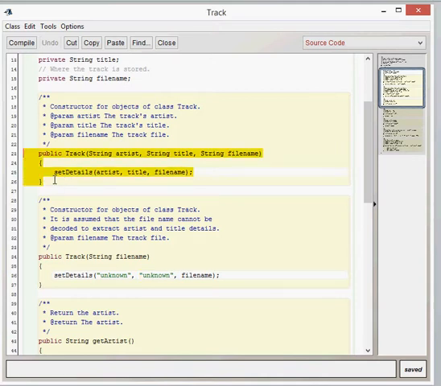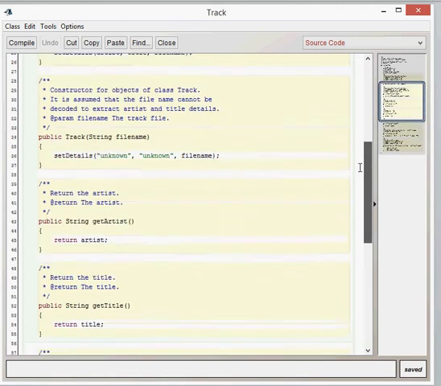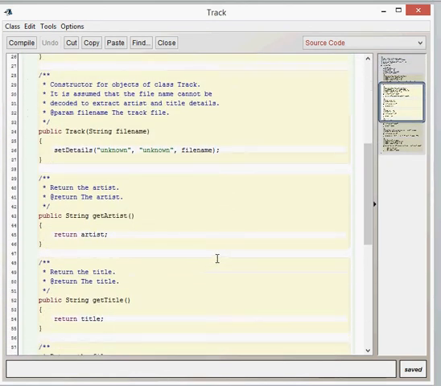If we want to create all of the details on a track, then we can use this first constructor here, which takes three parameters of artist, title, and file name, and then we can specify all those. So the bit that we specify in the constructor goes through these parameters here. Then the set details takes those parameters and passes them to the method here, which passes those details there, which eventually then pass those details to the fields themselves. That's the most complicated bit that the track class does.